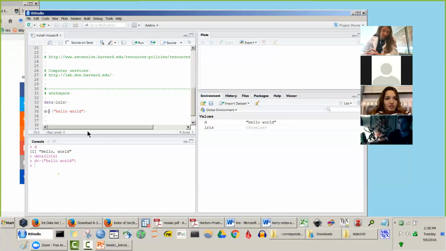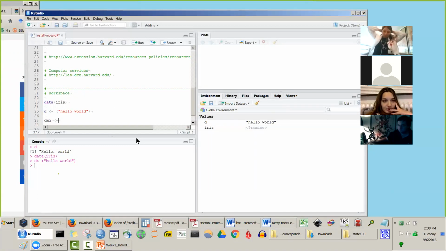And if there's one thing you have to learn about R, it's this little thing right here, this little backwards arrow. It's this with a little hyphen. That's called the assignment operator. What you are saying here is, I'm assigning this stuff that I put in parentheses to the letter D. It's a shorthand, a shortcut. Think of it this way.